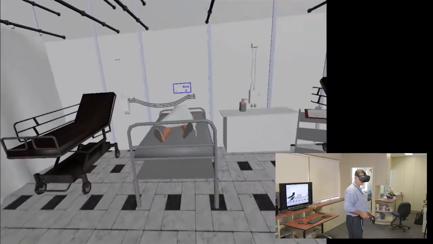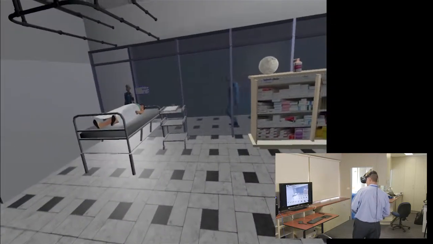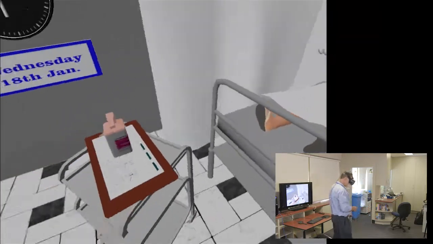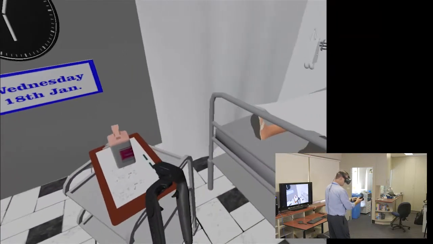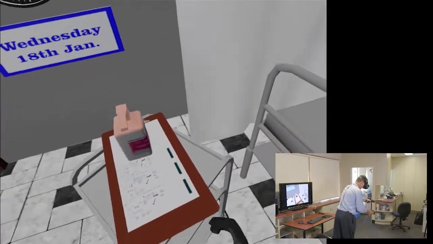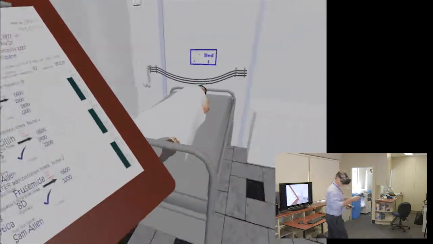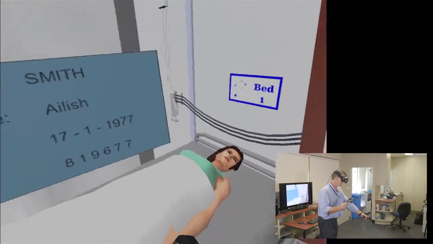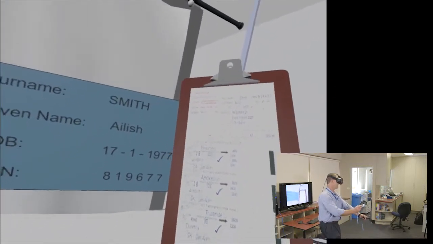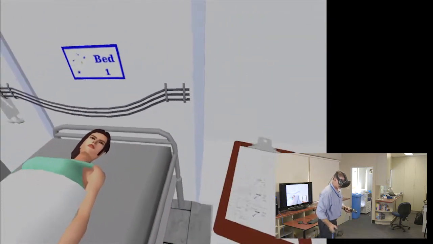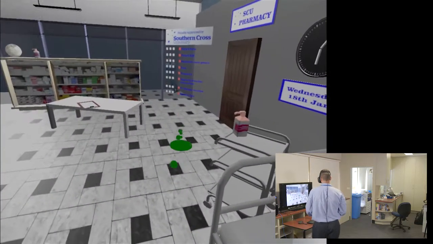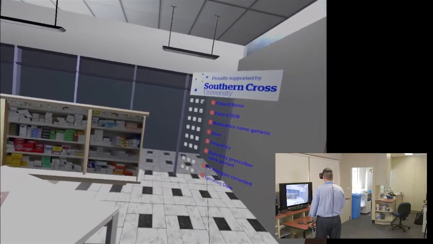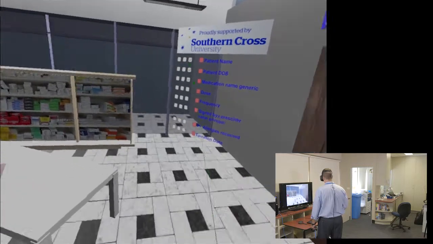and there are 3 patients. The patients all have medical charts, and you would be assessed on the procedure. So the first thing to do would be hygiene, so you'd need to wash hands. Second, you would need to check the patient's details against the medical chart. From there, you'd need to dispense the medicines. From there you'd be able to check off the details and make sure that you'll fulfill all of the processes.